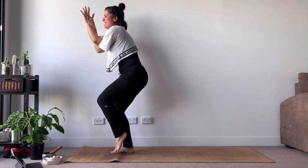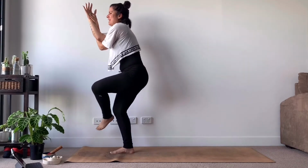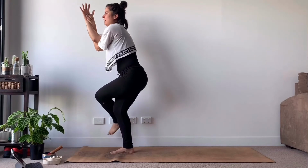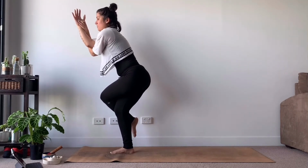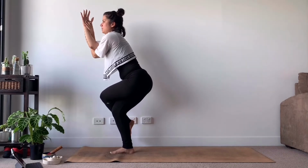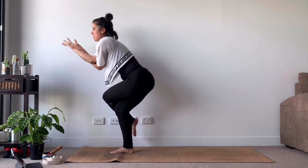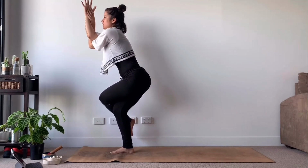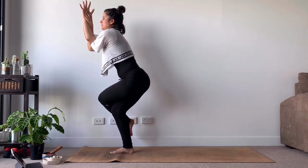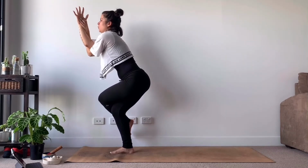Option is to stay here, just lifting and dropping, lifting and dropping. Option is to cross the leg on top of the right leg. Option is to move into full eagle by curling your toes around your leg. And then sitting deeply. Make sure that you're not leaning forward with your chest, keeping your chest upright. Hold it here. 2 deep breaths. 1 last breath in.